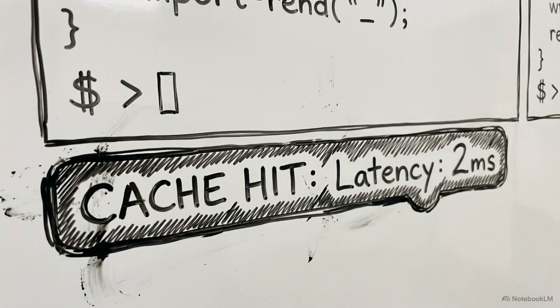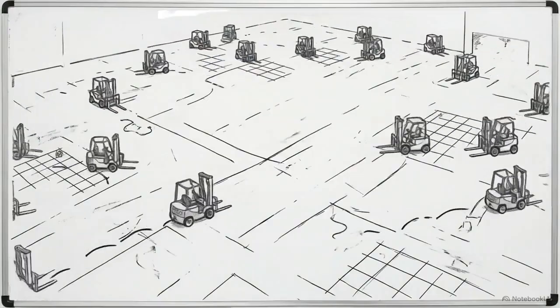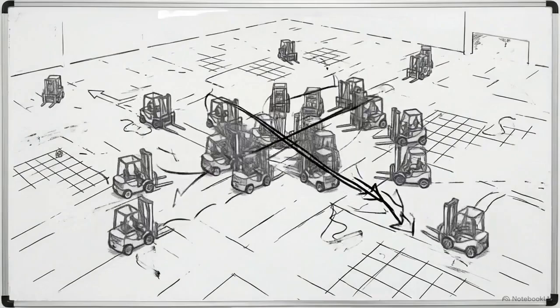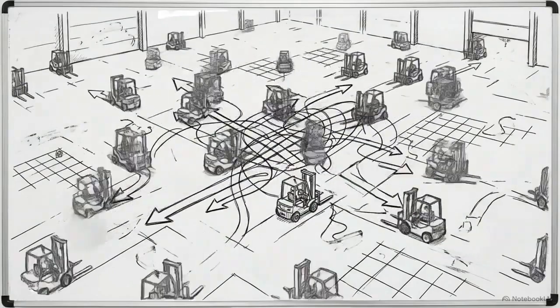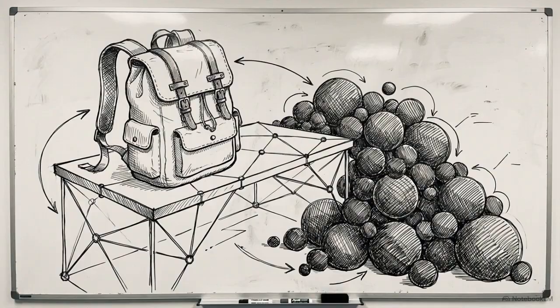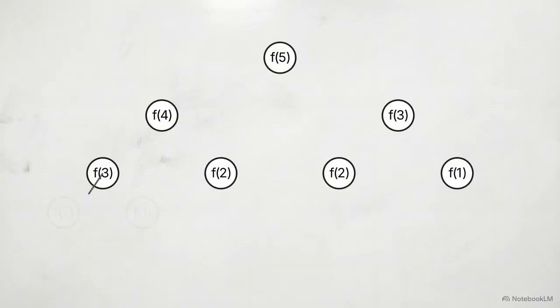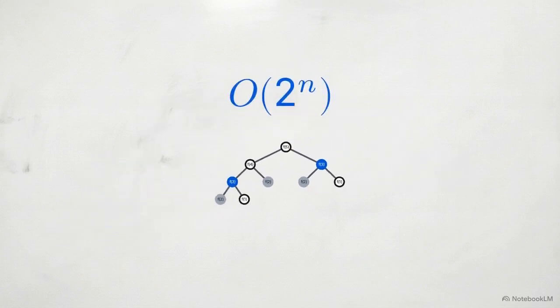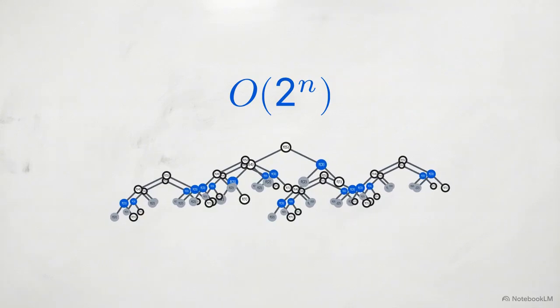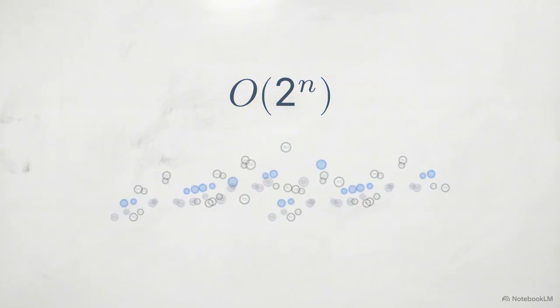The most complex algorithmic hurdles involve optimization problems containing overlapping subproblems. We see this in the knapsack or coin change problem archetype, where an algorithm must test different combinations of inputs to find the most efficient path to a target amount. A naive recursive approach forces the CPU to calculate the exact same branches multiple times. This redundancy creates an exponential O of 2 to the n time scaling, causing the system to stall even on small inputs.